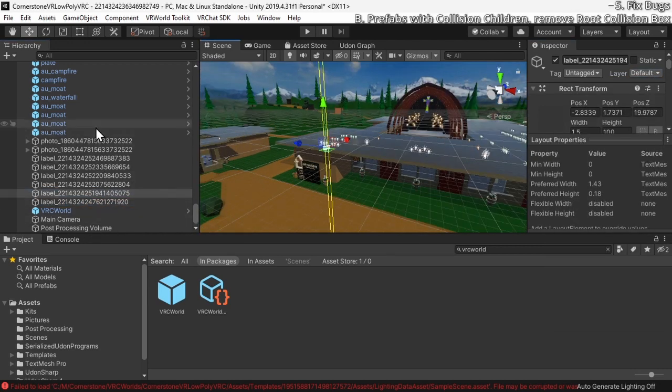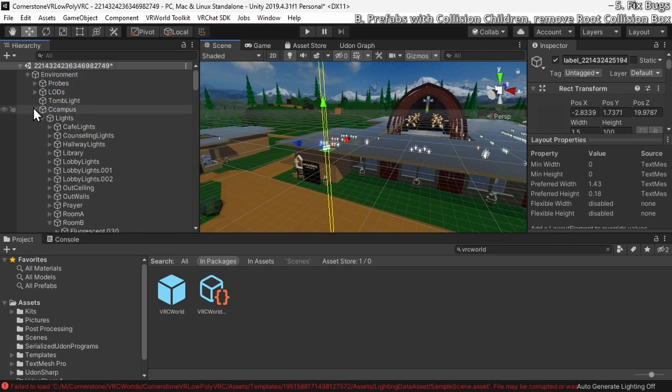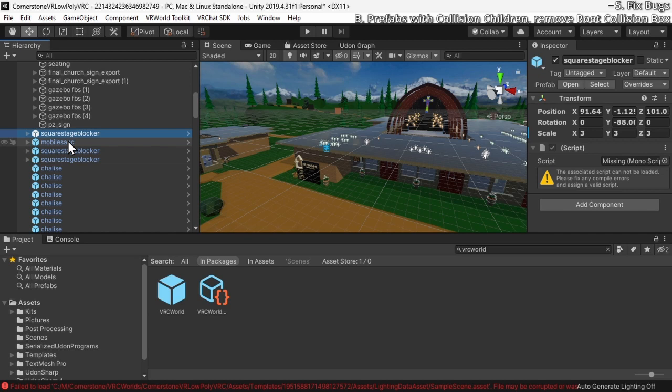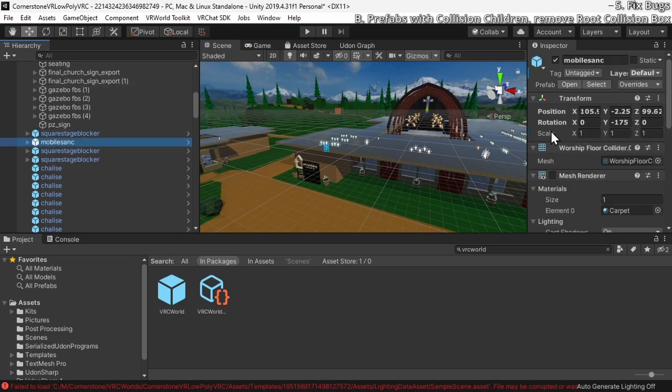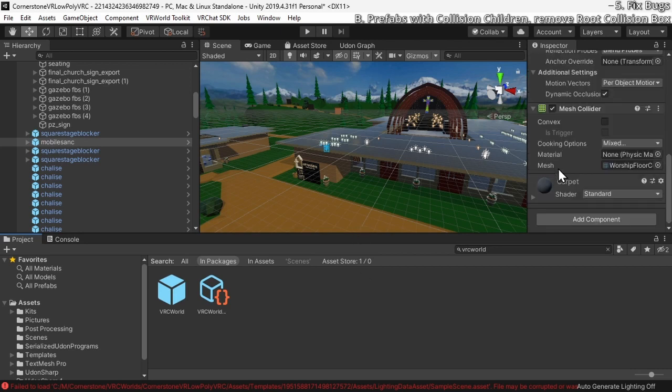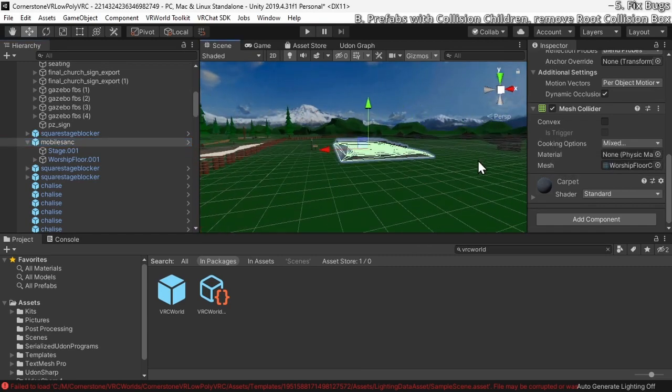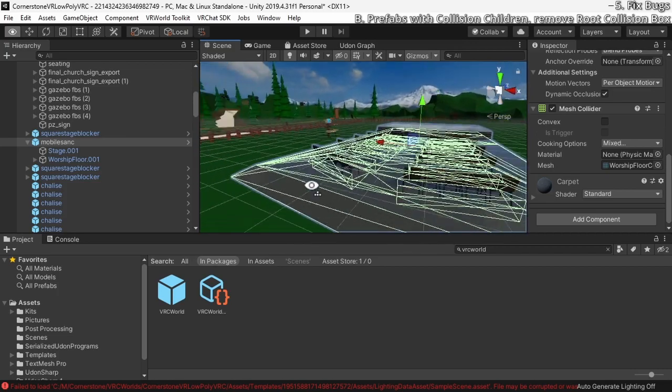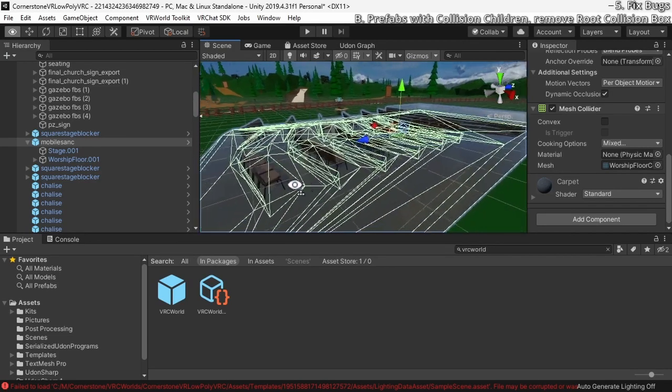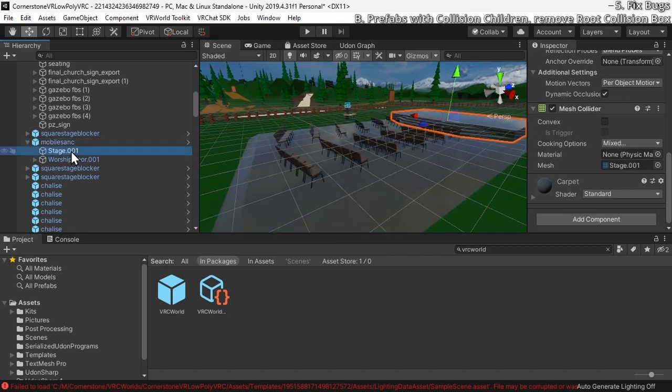Go ahead and, for all prefabs, go through. Prefabs are the ones that are in blue, generally speaking. And you're going to be looking on the inspector panel on the right-hand side to see if there's any sort of collision mesh collider. And you're going to want to remove those, because the mesh collider that's on the root of the object tends to be how people would interact with the object in the AltspaceVR World Editor, not how people would walk on the object.